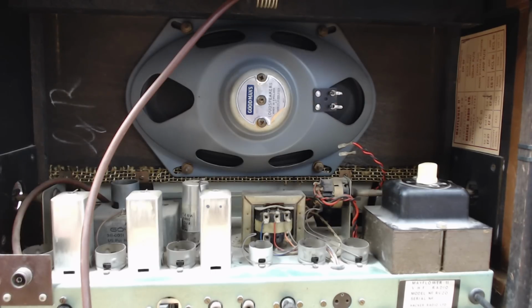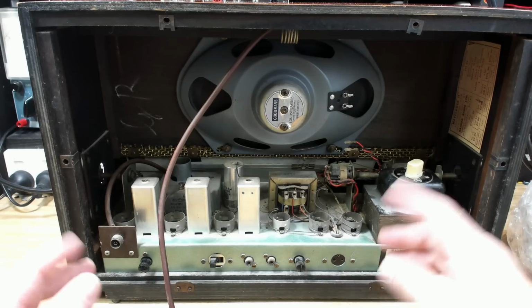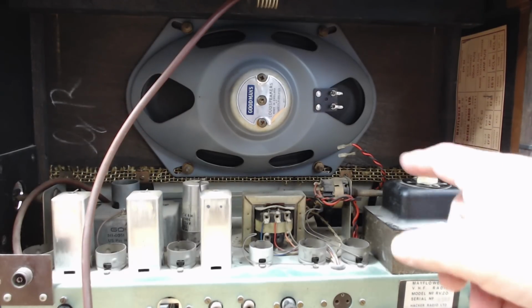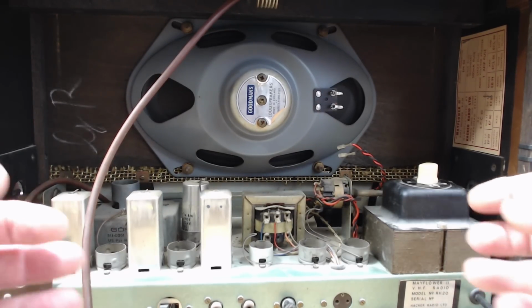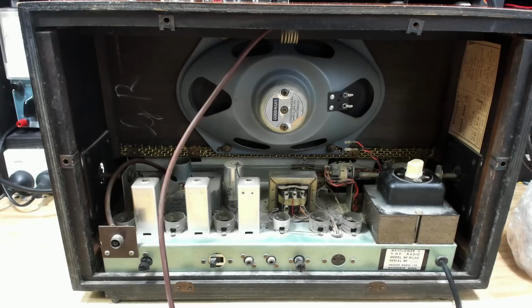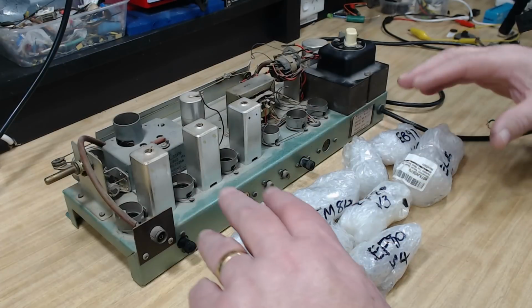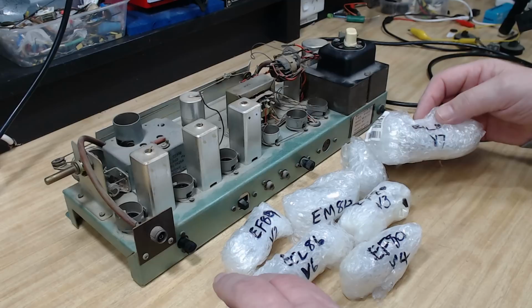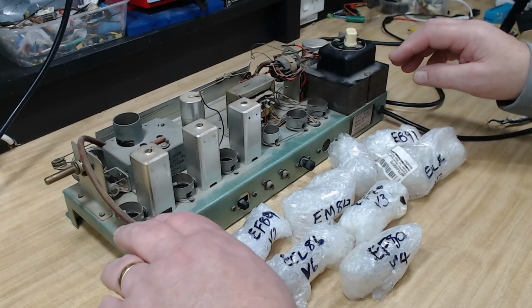Ah, thanks, Graham. I'll pull the chassis out. We'll get rid of the case, that'll give me a bit more room. Graham showed how to pull it out. There's four bolts on the bottom, and you've got to pull the knobs off either side so that you can get these shafts out. So I'll do that, and I'll come back. I've got the chassis out, and I've unwrapped the valves and just placed them in here. He's luckily numbered them for me, so I don't have to worry about where they go.